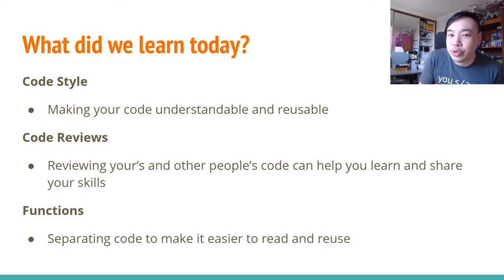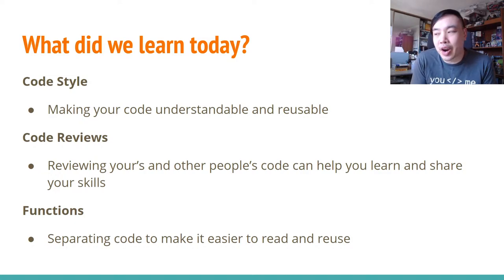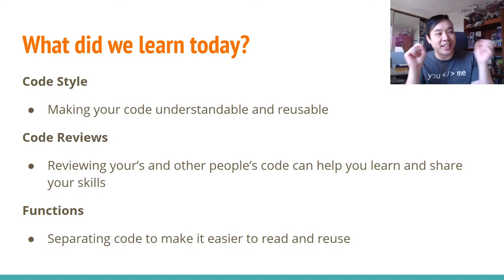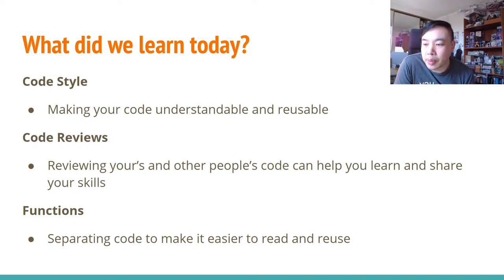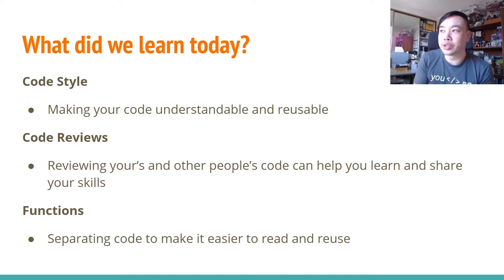Don't worry too much if you're confused about functions. We're going to start using them on Friday, so I'm going to go into more detail, but I wanted to plant the seed in your head of what these things can do. So today we looked at code styles. We looked at a lot of little techniques that we can use. We looked at bad code as well, but we looked at all the different tricks we can use to make our code as readable as it can possibly be. We also looked at code reviews, which was about the idea of how we collaborate with other people on our code so that everyone can understand it as we're doing it, and also how we can present our code to other people and learn from other people.